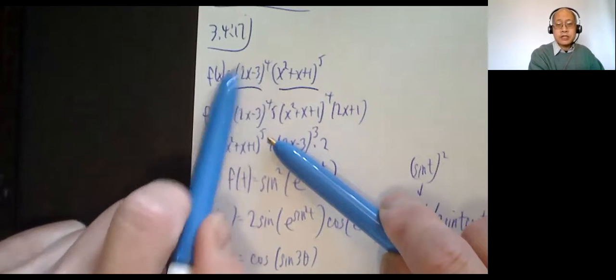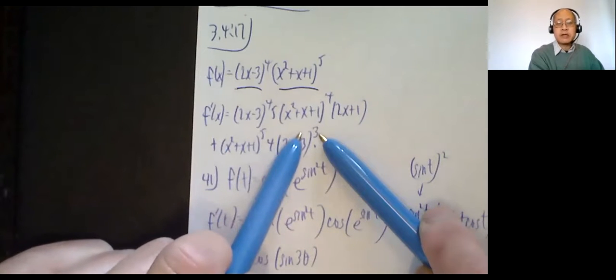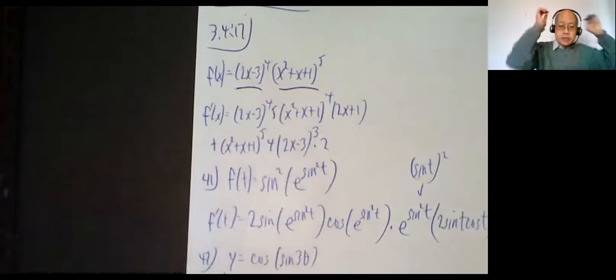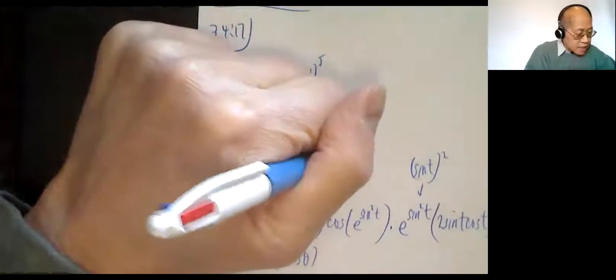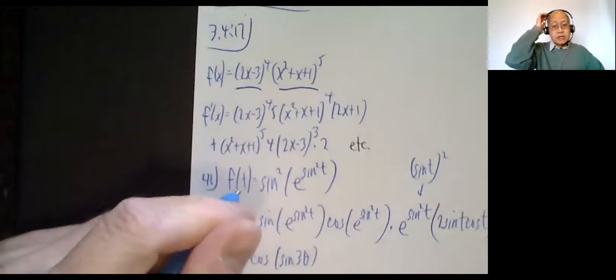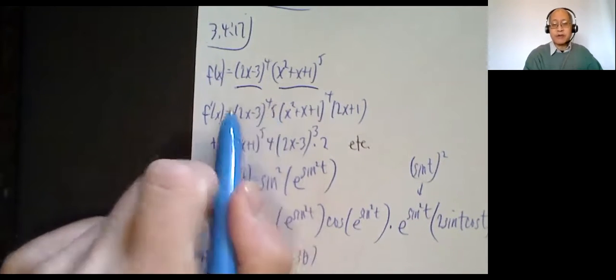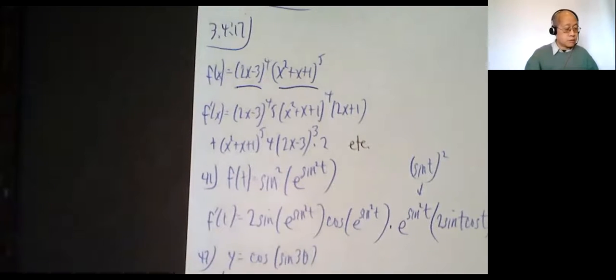So what's the derivative of this thing? 4, 2x minus 3 cubed, times the derivative of the inside, which is 2. Okay, and I'm just going to say etc. here. You can keep going. Well, easy stuff like 4 times 2 is 8, and normally you put the 5 in front, so that's easy. But I'll let you try to figure that out on your own.